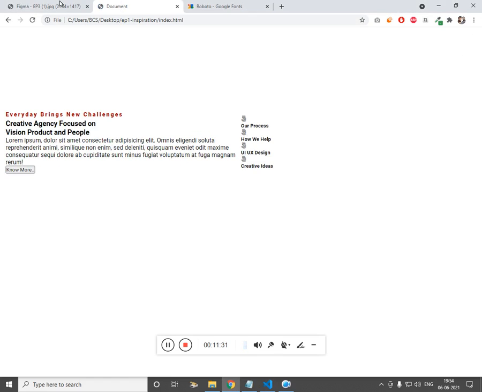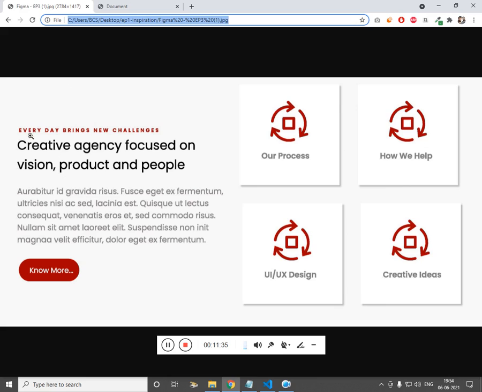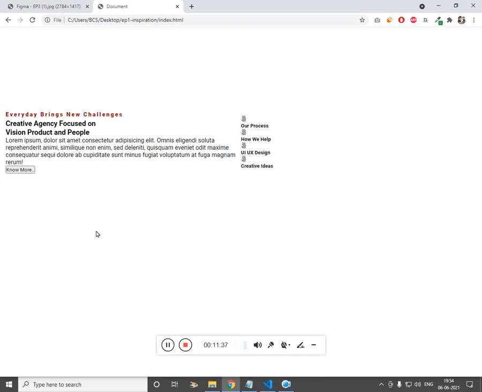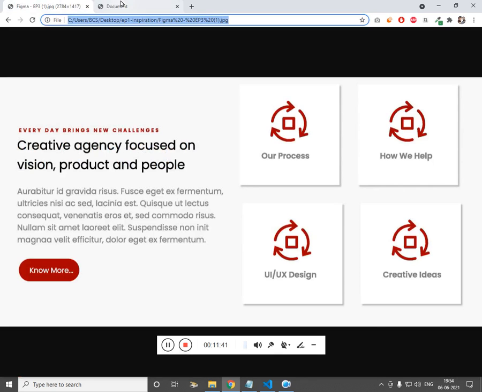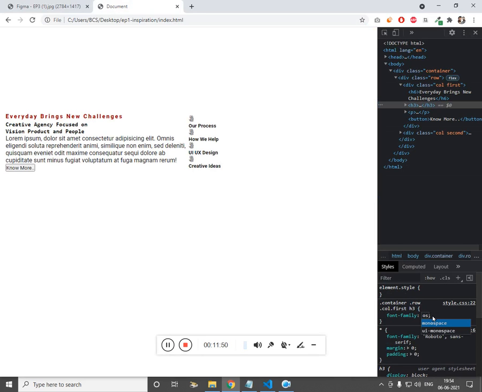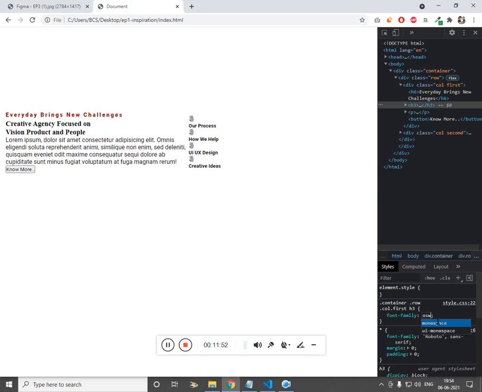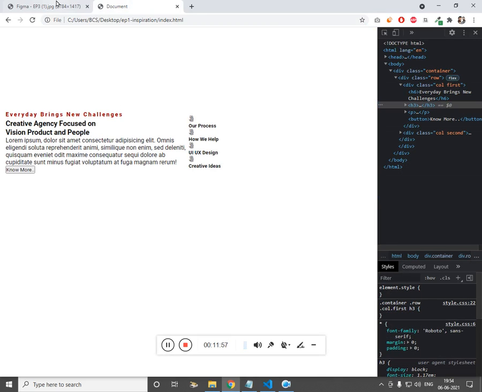Control O. Now we don't need this tab. Now let's work on the second one. So you can see the font size is big.